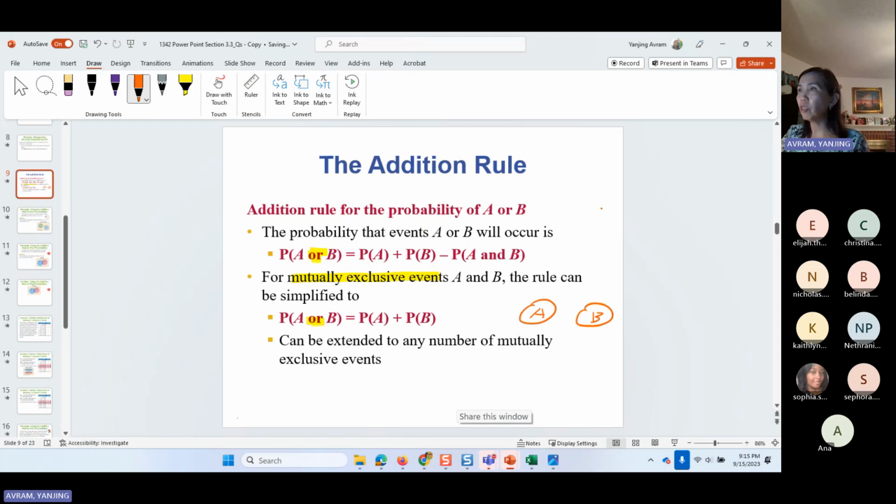If this is not mutually exclusive, now you have an A here, you have a B here. If you add A and B together, guess what? If you add all of A, this part is already included in A. If you add a whole B, this part is also included in B. So basically, you add the middle part twice. That's why you have to subtract the middle part, A and B, once. That's the probability here. So do not overcount.